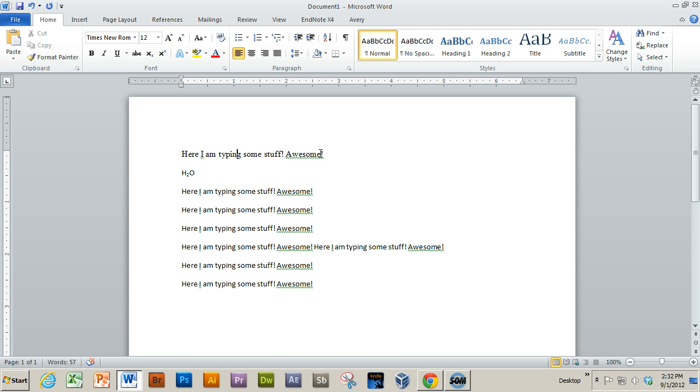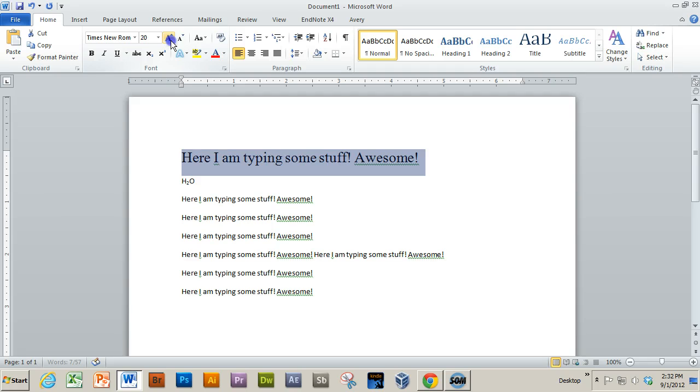Now say I don't have to use that to change the size of the font. I can actually change it in another way. So I'm going to select that text again, I'm going to go up here, and I have two buttons that allow me to increase the font size and decrease the font. They're called grow and shrink font. The arrow up with a bigger letter, I can just select that and it makes my font bigger.